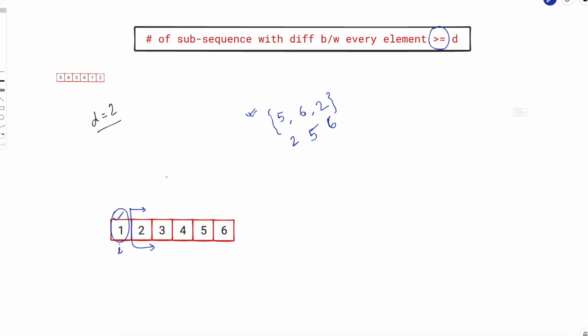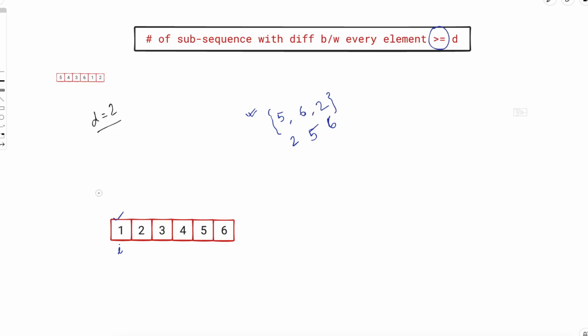So this is also exactly equal to the original problem, just with the reduced constraint, and the last element has now changed, right? Previously you were able to take this because there is no element at all, so you can assume that there was minus infinity, right? But once you have taken this, you have said that the last element I have taken is 1 and this is my remaining array. Now tell me the number of subsequences possible that satisfy this D, right? So hope you can see the recursion here.